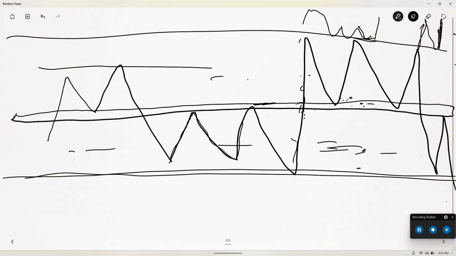The same thing with when market breaks here and it comes here and goes up, comes back again and goes up. Now it came back again and broke it. Once it comes back again, it will bounce back. But you have to watch out and know what the price is trying to do.